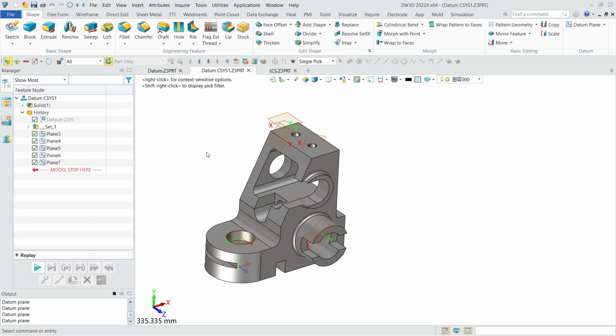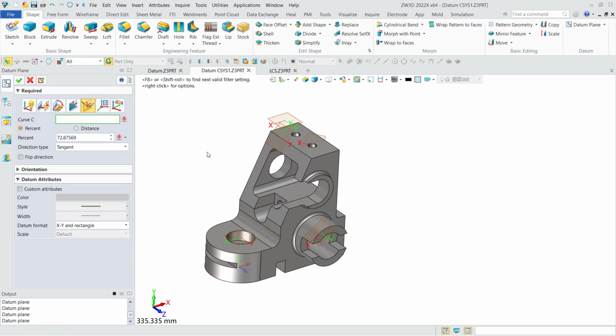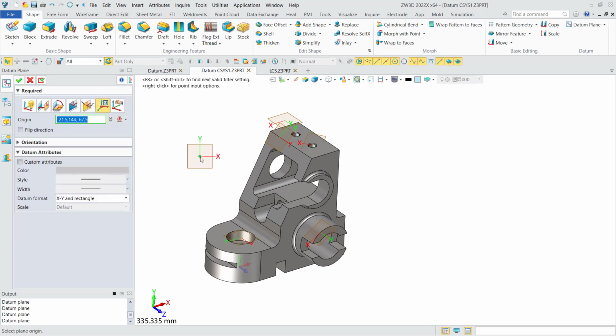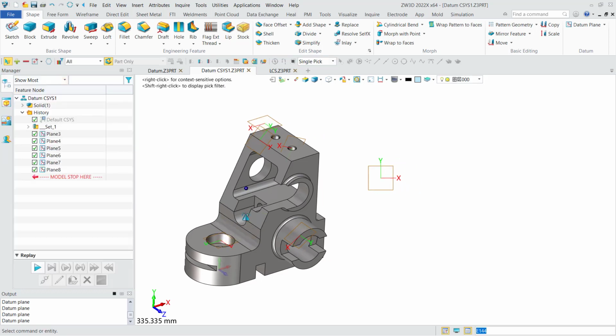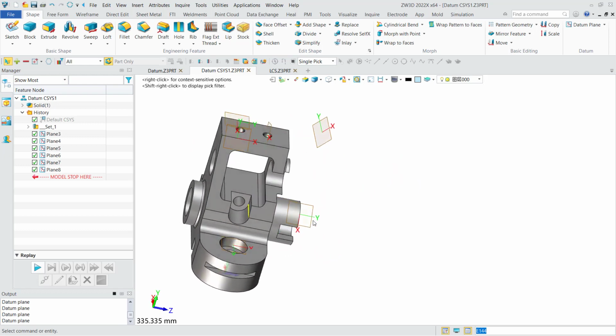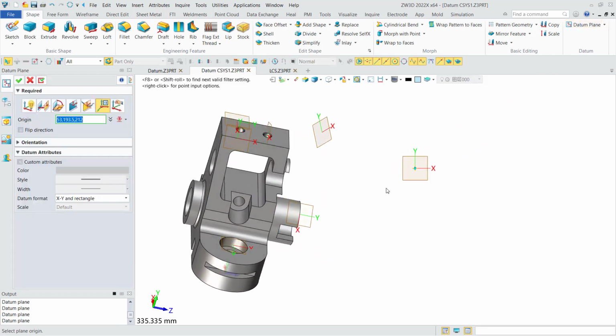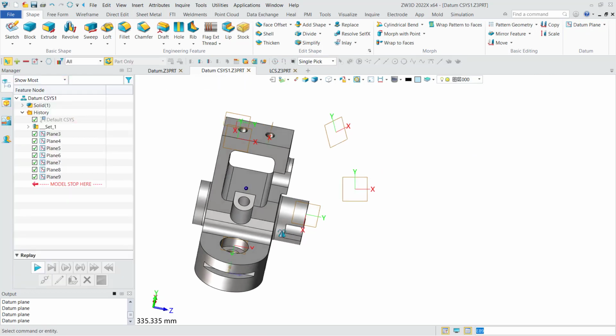And the next method is create by view plane, which means the new plane will always be parallel to the current view angle. Like here you can see. If we rotate it a little bit and create again, then you can see it will always be parallel to the current view angle.